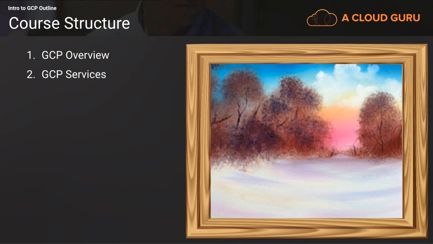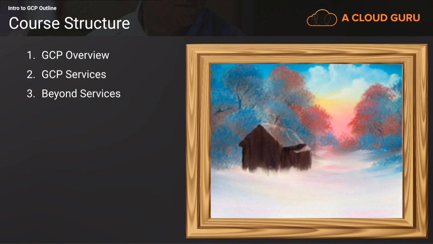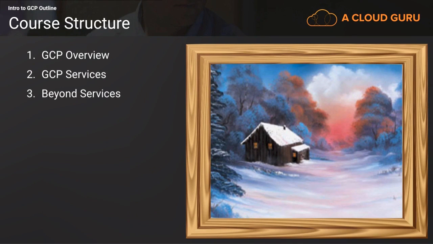Now, most GCP services can be used independently of the others, but the real value emerges when you put them together and make systems. So the last section is where we'll start to see how things can be built in this scene, and look at how you can eventually finish the painting with all the details that make it real. But remember that this level of depth goes well beyond the scope of this course. In the end, this course should be an efficient way for you to start building a strong mental model of the Google Cloud Platform, and a strong mental model is the basis of working effectively with it.